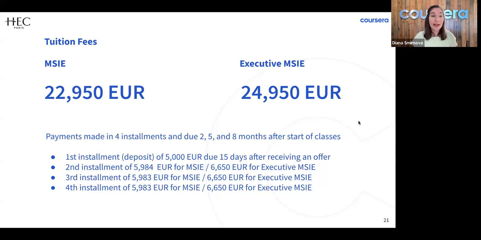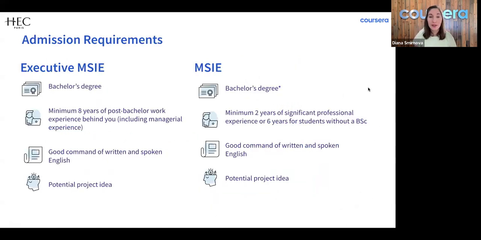Wonderful. All right, so we are nearly there in terms of the main part of this event, which is the application section. But before we move there, I just want to briefly share the admission requirements with you. To be eligible for the executive master degree, applicants must have a bachelor degree completed in any field, a minimum of 8 years of professional experience, a potential project idea, and a good command of both written and spoken English. And here your professional experience in innovation or entrepreneurship should really guide your program choice and the path, because it will play a key role in your application.